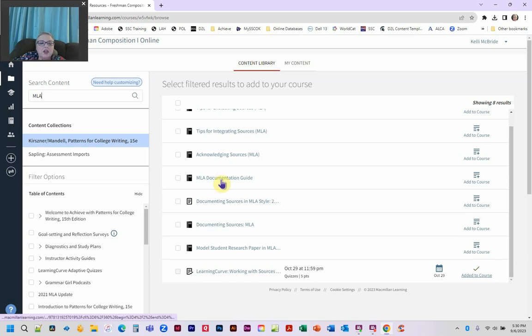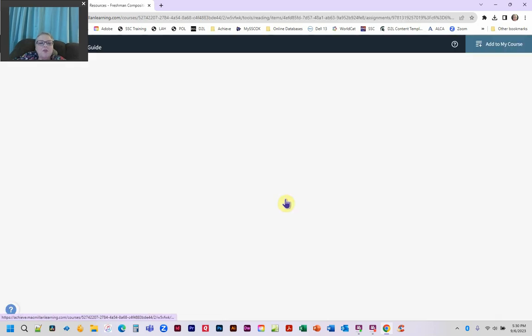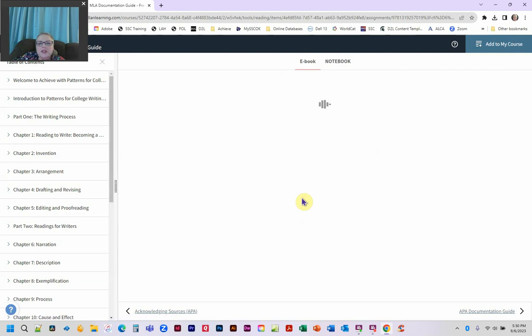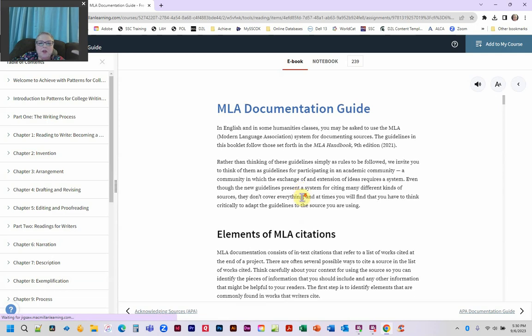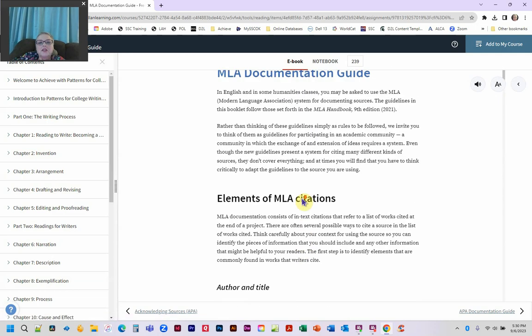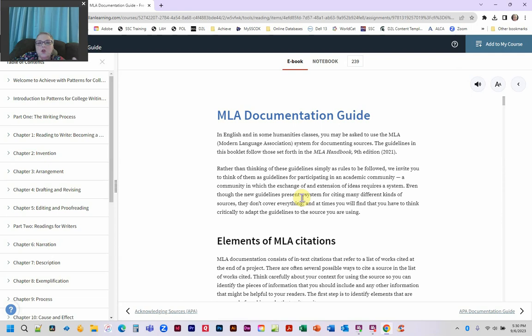And so you have a documentation guide. However, most of the information here is not really focused on setting up the paper. That little thing we saw in the one chapter about formatting your paper is about all that you get. This is more about how you document sources that you're using in the paper than about setting it up. So again, I've provided that MLA style guide myself, the master guide, that gives you that information.